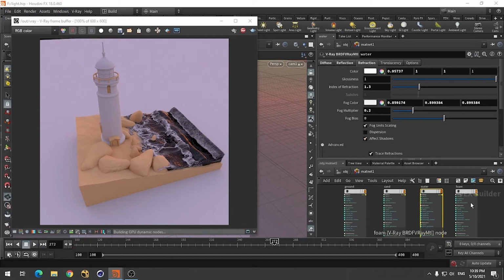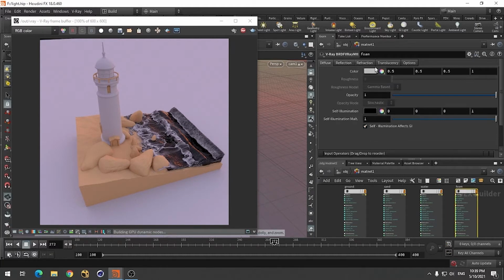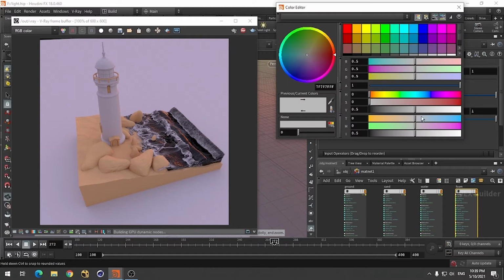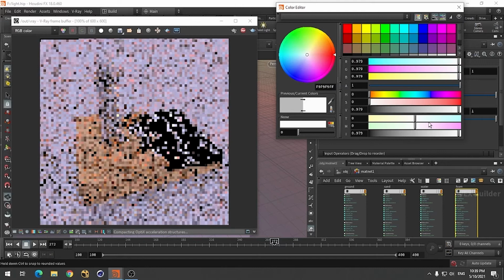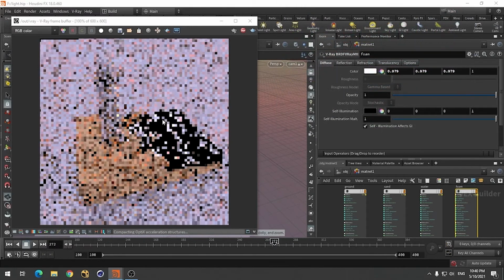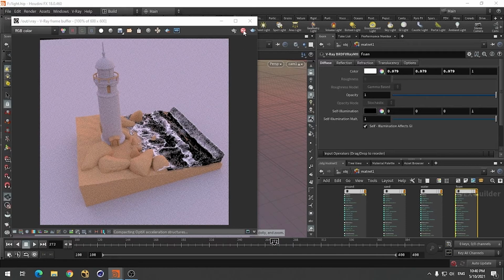Next we need foam. Foam is almost white color, so you can go for white color. Okay, now you have white color. See, if it's looking black, I can adjust here.